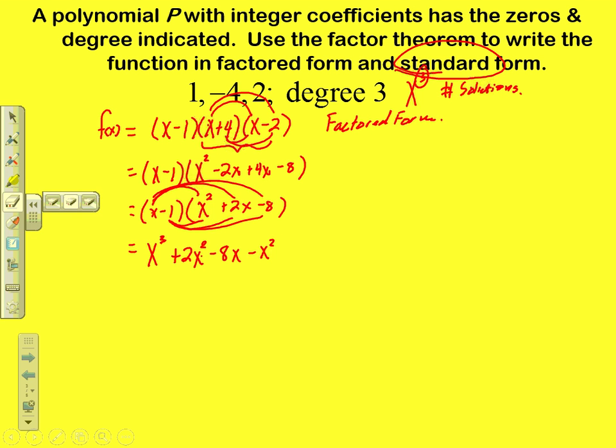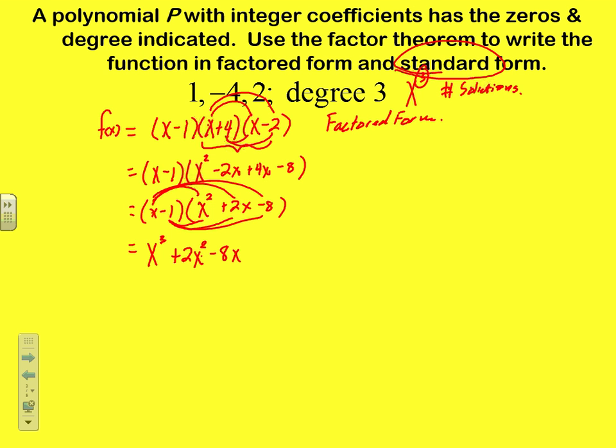What I'm going to do is slightly different, and I'm hoping it will be something that will help us identify our like terms a little bit better. All the products that I get when I multiply the negative 1 to everything in the right side of the parentheses, I'm going to write underneath what I've already written, so that way I can see what my like terms are going to be and combine them a little easier. So negative 1 times x is negative x squared. So I'm going to write it underneath the x squared term that I already had before. And negative times positive will give me minus 2x, and then negative times negative will give me a positive 8.